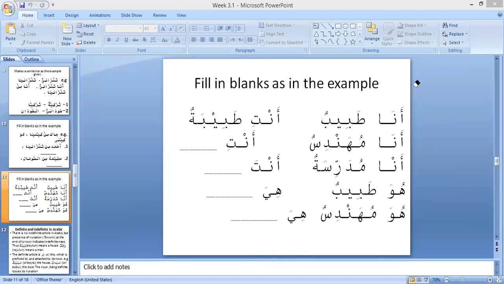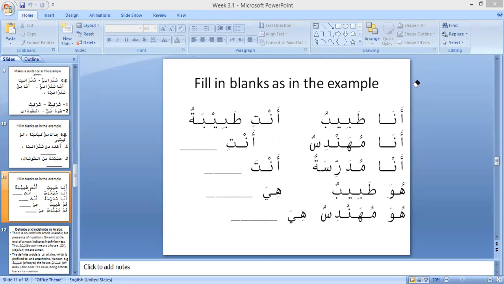Yes. Good. Now we said there is also dual. What are the two pronouns in Arabic that show dual? There are two pronouns, one in second person pronouns and another one in third person pronouns. Which ones are those? Is it who and whom? Who is he and whom is they, plural male? We are looking for dual, two people.